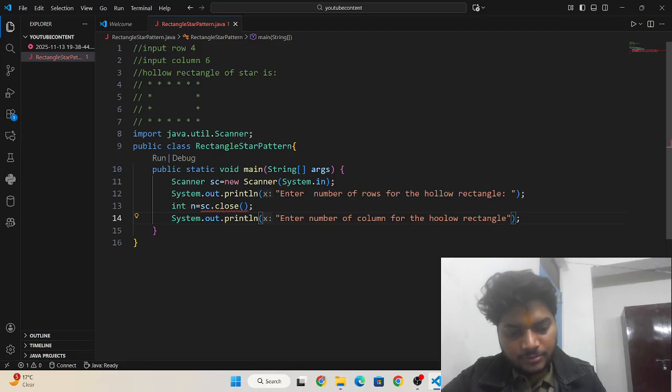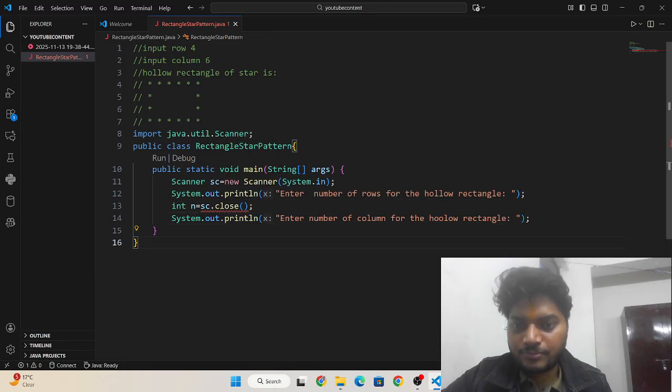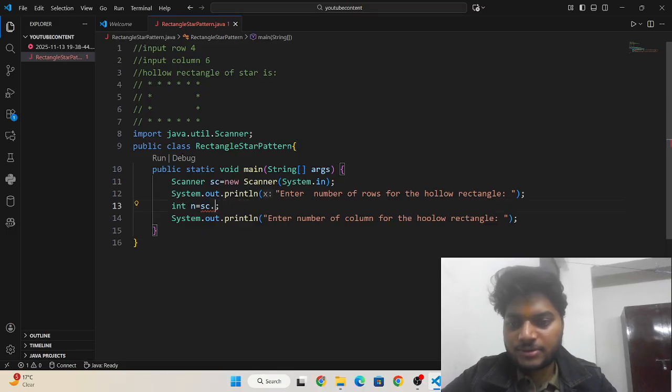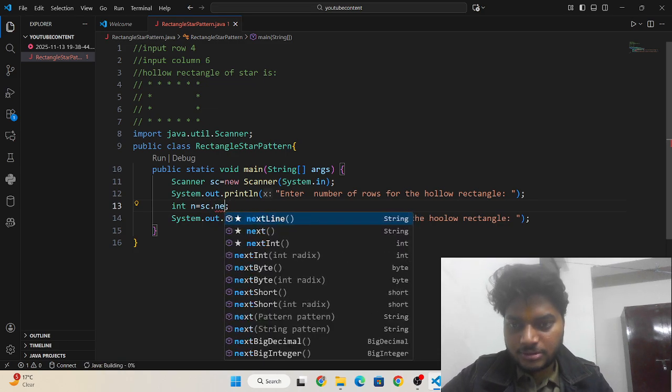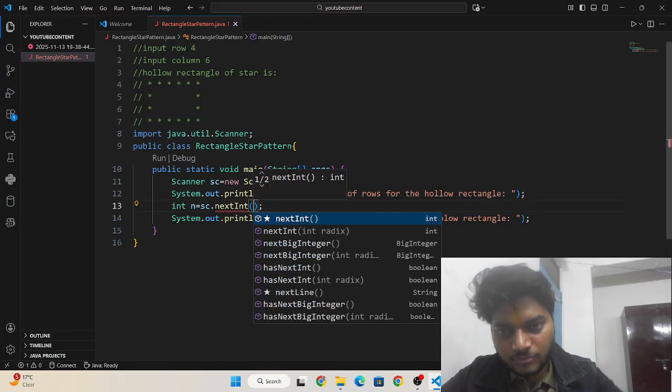And then I need to store it: int n is equals to sc dot nextInt.